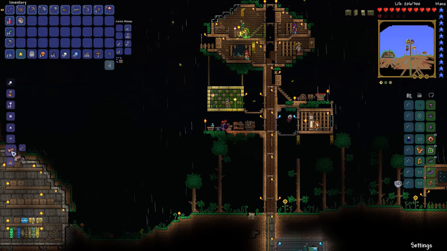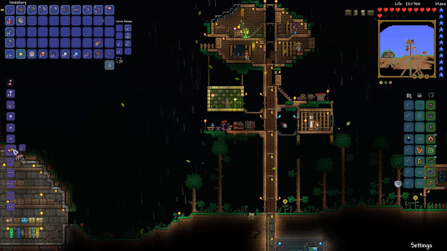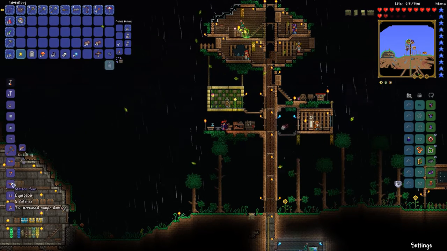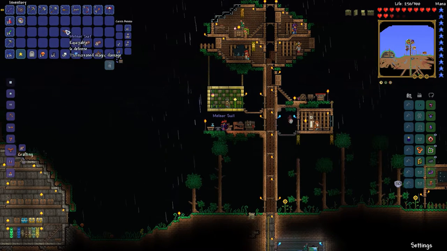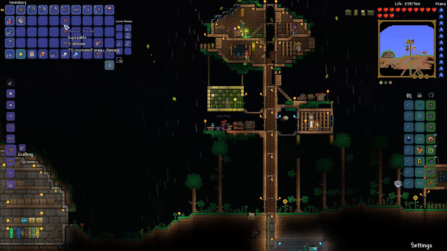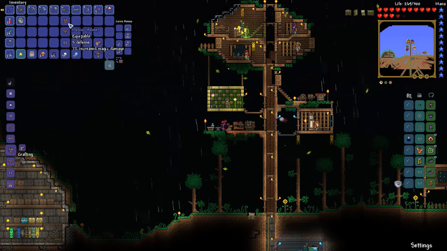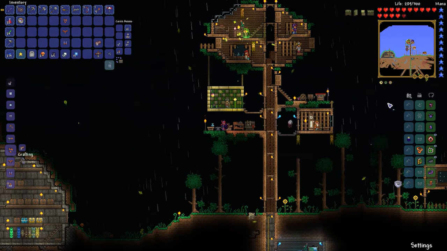Just for fun. How much do we make? Ooh-wee! 99! Excellent! Alright, what can we make? We can make ourselves the meteor suit. 6 defense. Yeah, let's go ahead and do this, because it looks awesome. 5, 6, 5, and 16 total. And this is 7, 6, and 6.